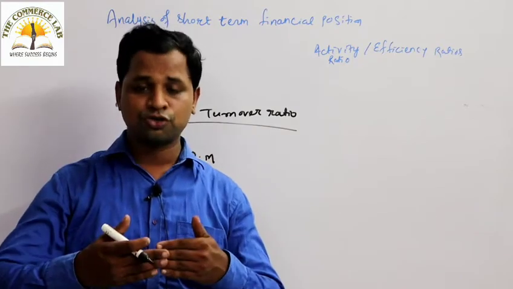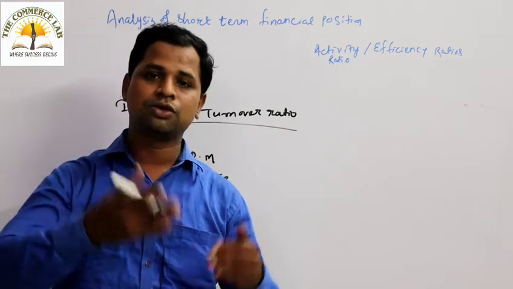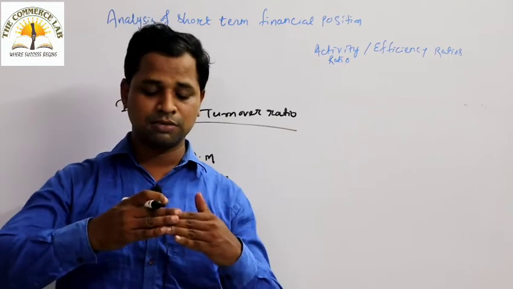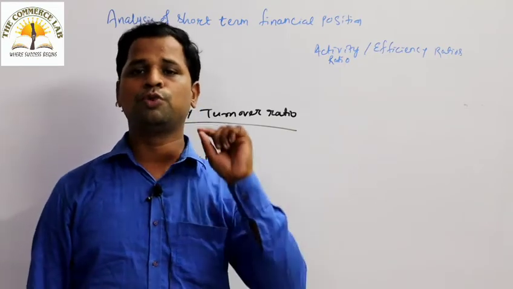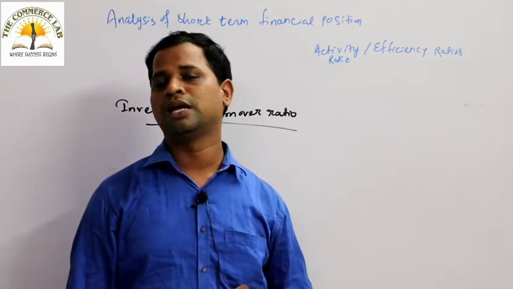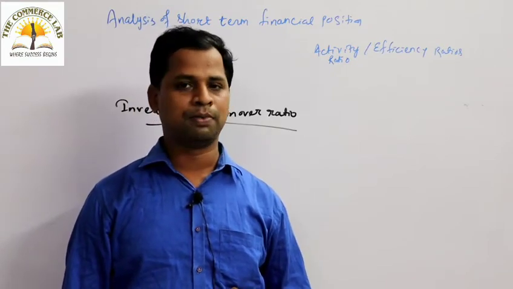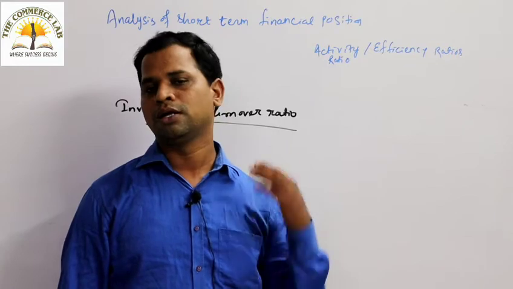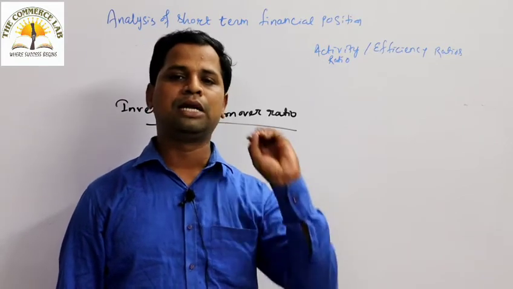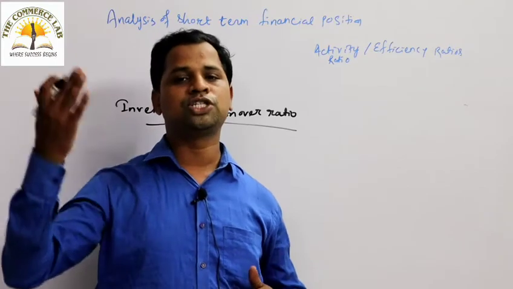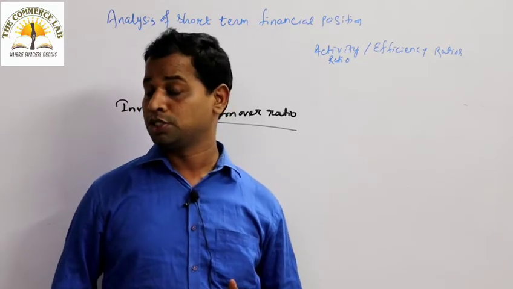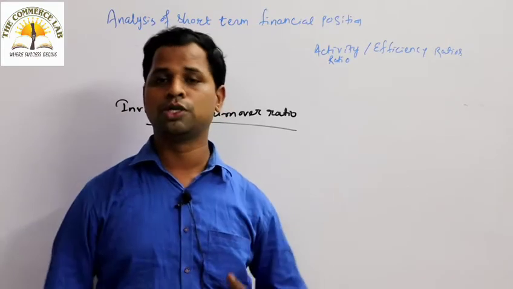And inventory should be optimum, neither excess nor in shortage. The inventory should not be high or should not be low. An optimum level of investment in the inventory should be kept. We should keep in mind the inventory should be maintained at an optimum level, that is an adequate level, not too much high, not too much low.